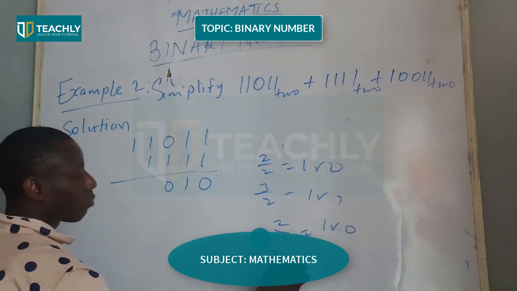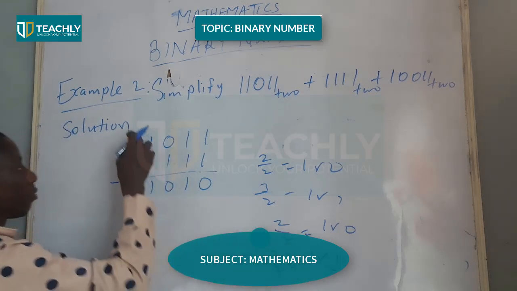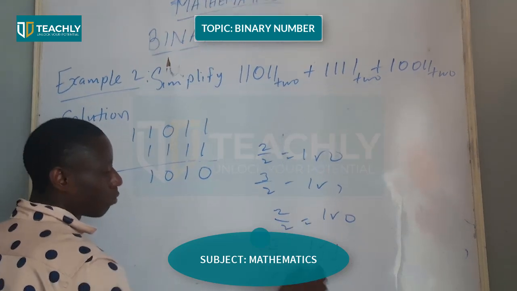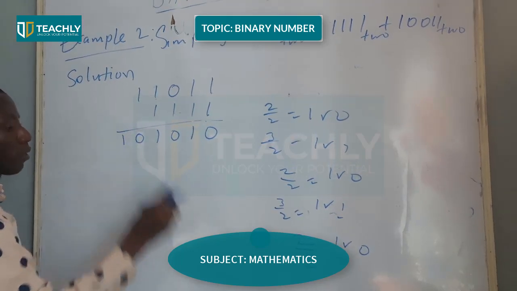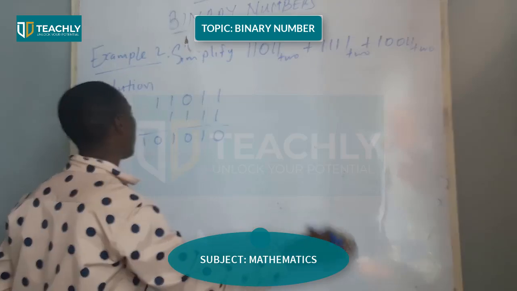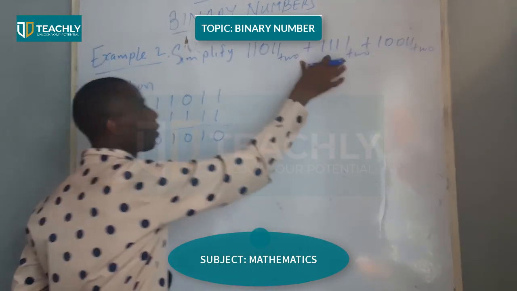3 divided by 2, 1 remainder 1. You have remainder 1. You carry this one, you bring it here. You become 2. Divide it again. You have 1 remainder 0. You have remainder 0. You carry 1 here. So that is, if you are adding these first 2, you are getting 1 0 1 0 1 0. So these 2 now give us this.